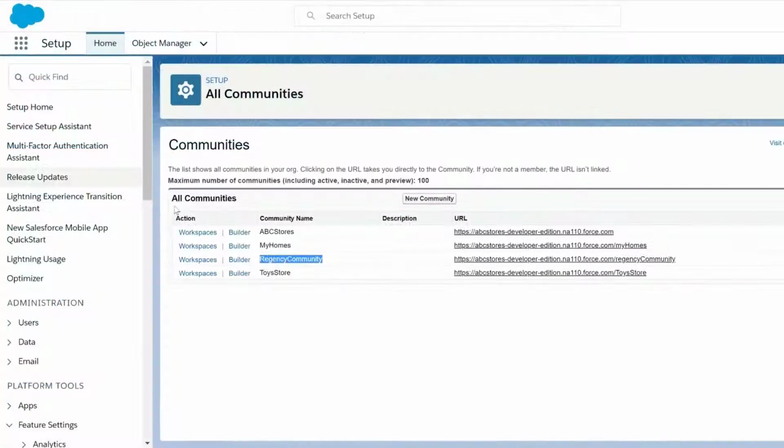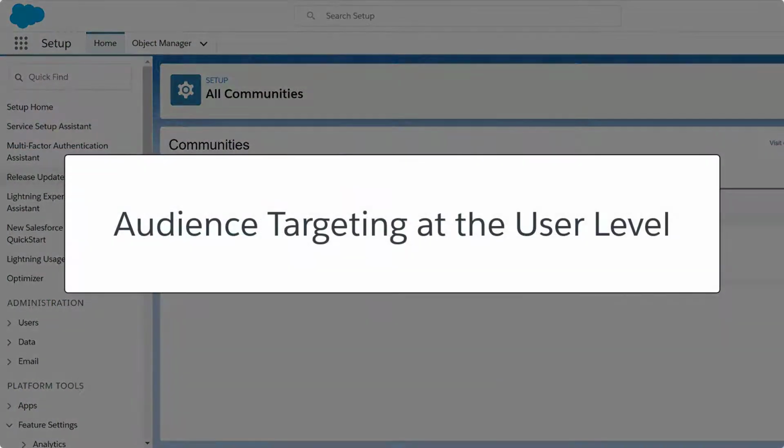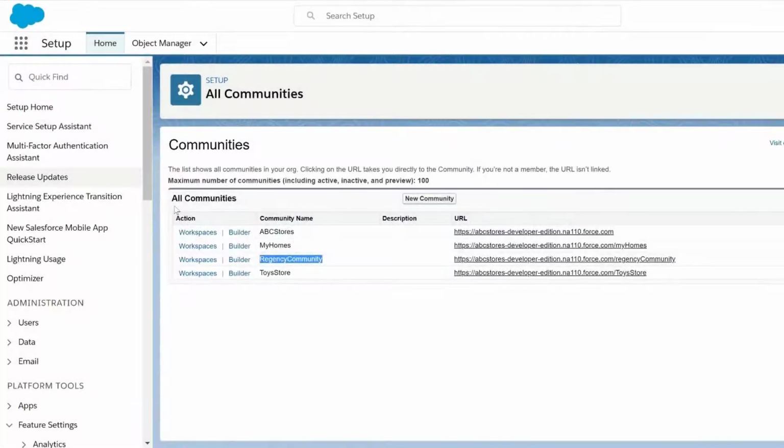Now that we've set up our community and users, let's look at the audience targeting at the user level. Community is keen on targeting specific information to specific geographic areas. For example, they want to show special deals to Chicago users. To do that, we'll do three things: create page variations specific to each geographic location, then we'll create the audiences that are in each location, and we'll assign the audiences to their specific page.